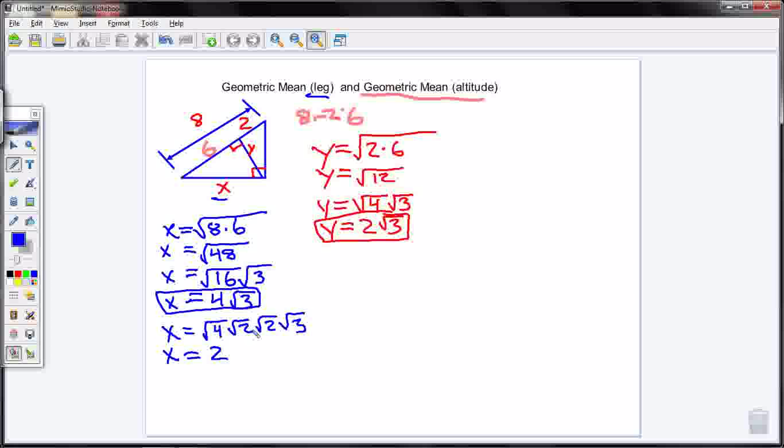Now, there's a couple different ways to look at this middle one. Square root of 2 times square root of 2. Some people will say square root of 4. What is the square root of 4? That's 2. But also, we can say the square root of something times itself is going to be that number. Square root of 2 times square root of 2 is 2. So whether we say square root of 2 times square root of 2 is square root of 4, I get 2. Or if I know that two square roots of the same number are going to be that number. And square root of 3 stays the same.